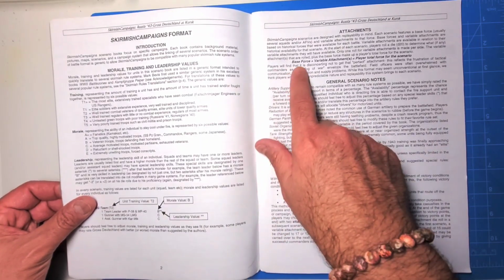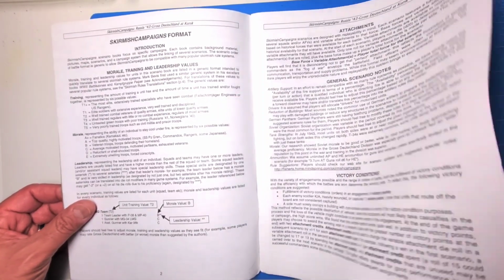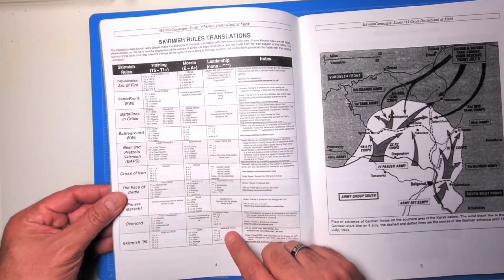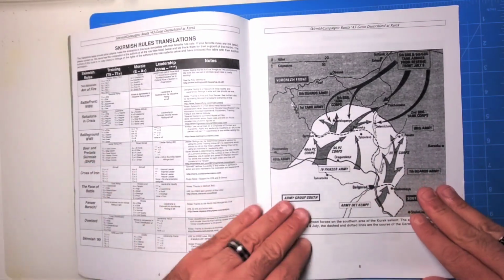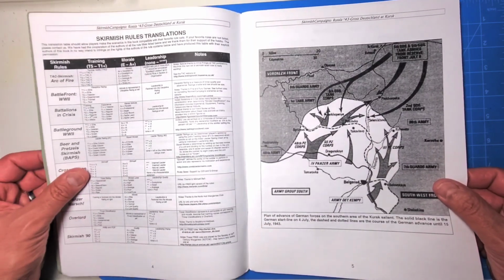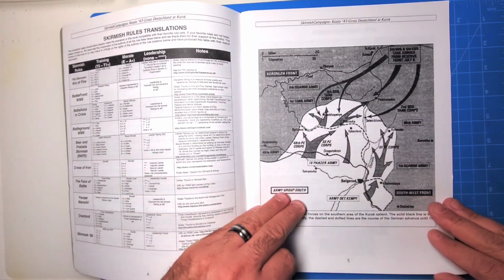So this is kind of the meat and potatoes. You have a base force plus variable attachment equals a player force for that scenario. Okay? A little bit of the translations of what those training values translate into for whatever rule set you're using. And here's the map of the southern push. And of course, what we're talking about is this end of it right here, where Grossdeutschland was.